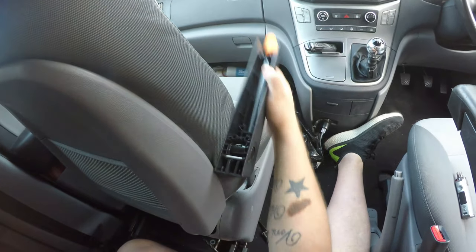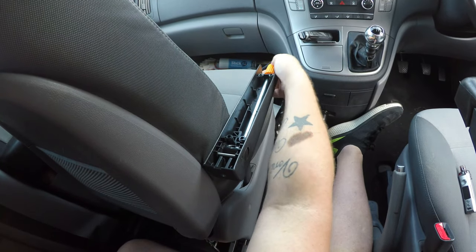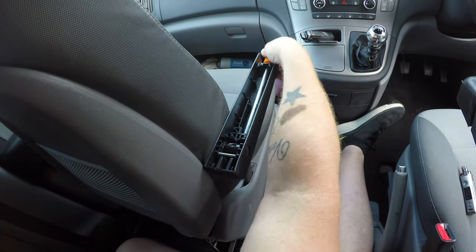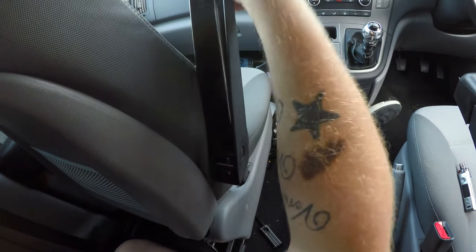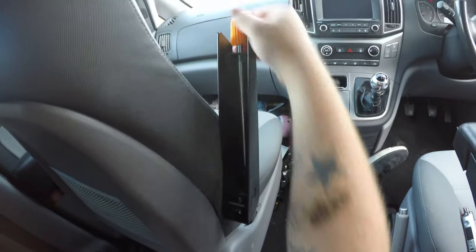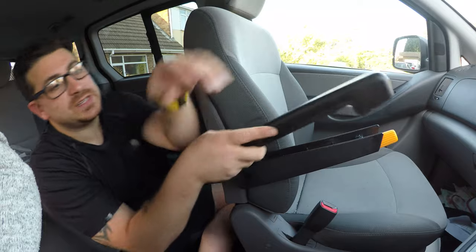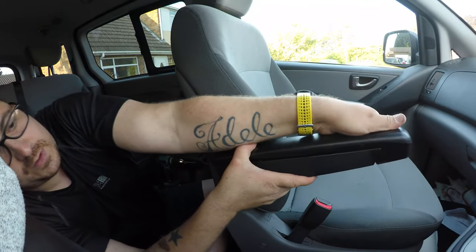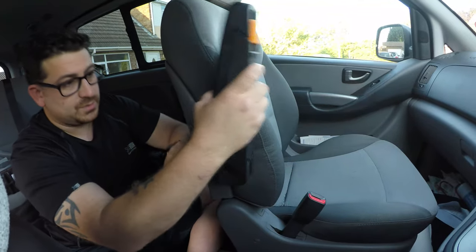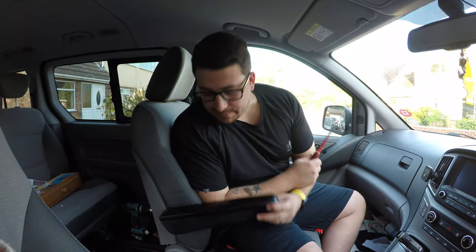So now the armrest goes up and down, and you can use your adjuster to have it further down if you want, or further up, if you like. All right. Now all we need to do is replace the top piece of the armrest on, and then just squeeze it back in, replace the screws, and your armrest is finished. So there you go, the armrest is all fitted now.